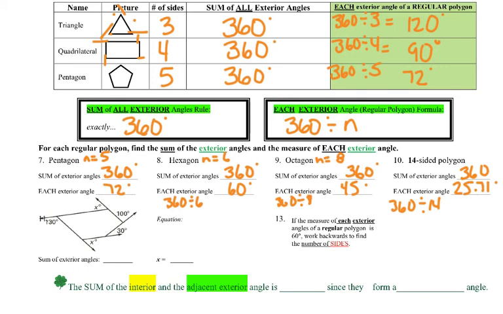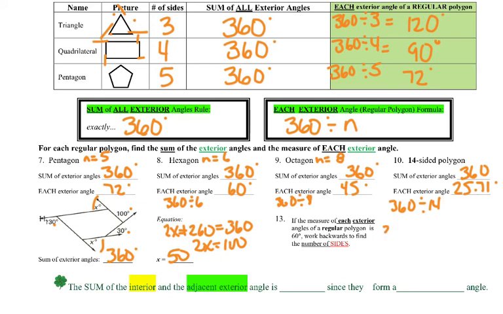If I've got an equation like this one, where I've got a lot of angles here, I'm going to write a little equation. I see I have 2 x's, so 2x plus, I have 130 and another 130 is 260. So 2x plus 260 adds up to 360. Or if I subtract from both sides, 2x is 100, x is 50. Oops, I forgot to fill it in. Yeah, sum of the exterior is 360.